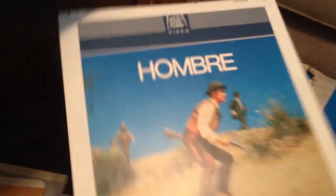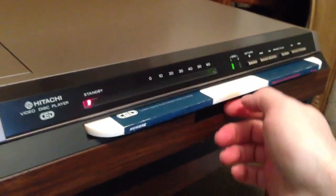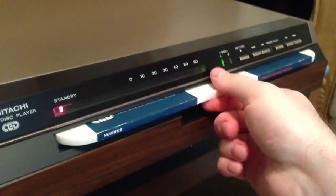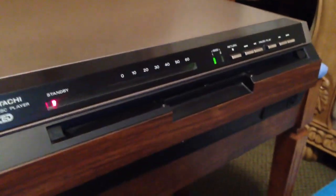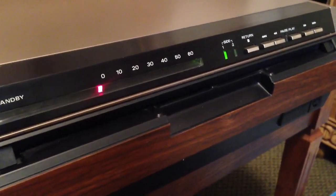So let's turn this around and shove in a disc and see exactly what that looks like. I'm going to play Hombre, a western from 1966. What you do is take the disc and very carefully but firmly push it into the front of the player. You push it in until it clicks, and then you pull the disc back out, and then the machine goes into action to play the disc — it zooms into that starting place.